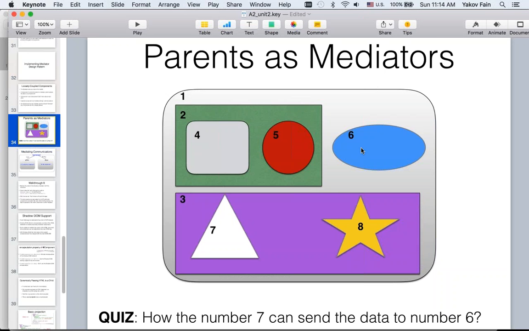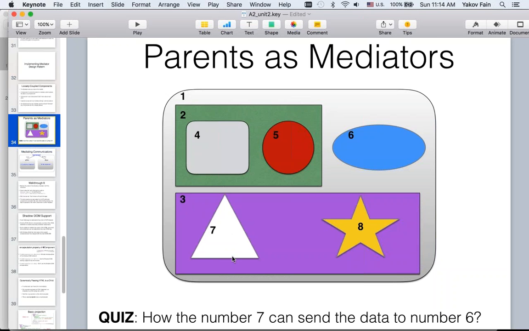Metro says 7 to 3. Exactly. 7 will emit an event. To whom? To its parent. Who is the parent? Number 3. 3 will re-emit this event to its parent. Who is its parent? Number 1. And number 1 will send it over to number 6. See this? Metro is the leader. It's not through bubbling, guys. It's through dispatching events. Number 7 and number 8 have a mediator, number 3. Through this number 3, they can talk to each other, 7 and 8.